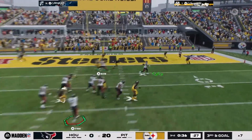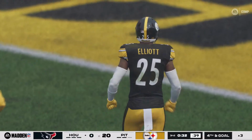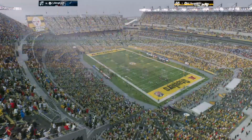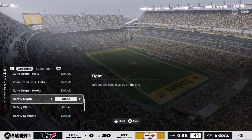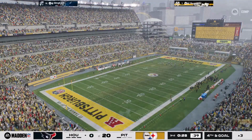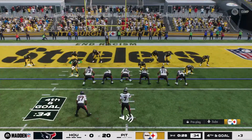From the gun, here's Stroud. This one caught it before. This has been quite the drive. 3 points kind of feel like a letdown, so they're going to go for it here on 4th and goal. Now Pittsburgh will bang a timeout here. That's their second, as they'll discuss what's to come as 4th down is looming.